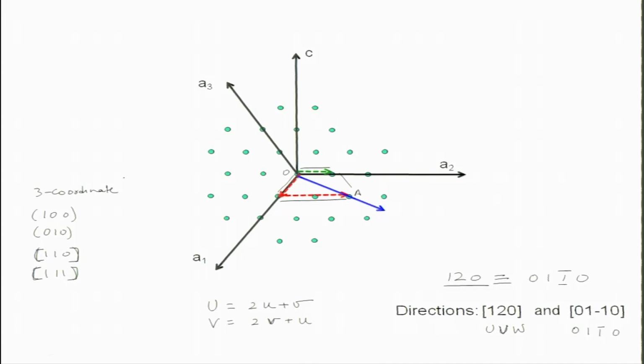And in the 4 coordinate system, you convert these into 4 coordinates. So, this 1 0 0 will become 1 0 bar 1 0, this will become 0 1 bar 1 0. You can choose another plane. Let us say I take a plane 1 1 1, 1 1 1 will become the 1 1 bar 2 1 plane. So, try doing these conversions and drawing these directions and planes in the 3 and 4 coordinate system at home. This will make it clear. Follow the same routine which I have told you in this lecture. Okay. All right. So, we finish it here.